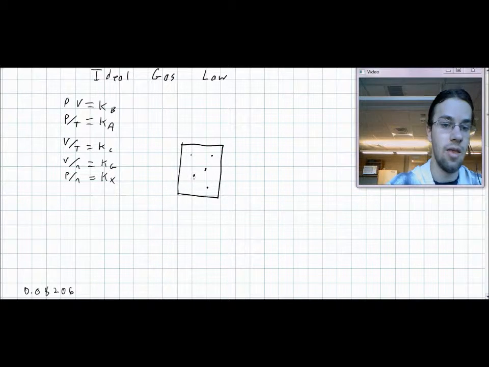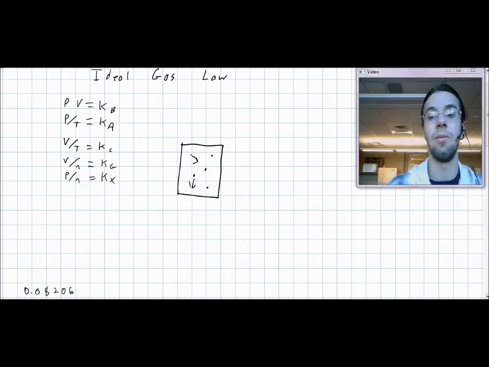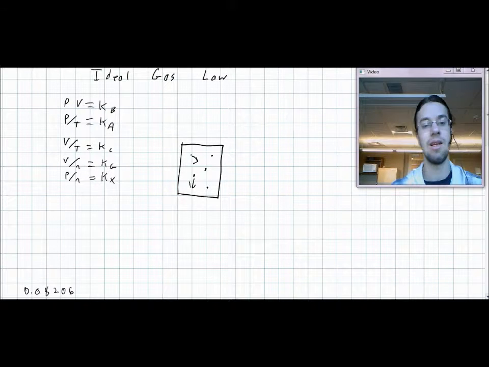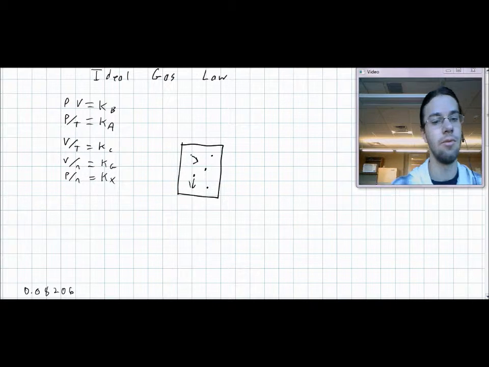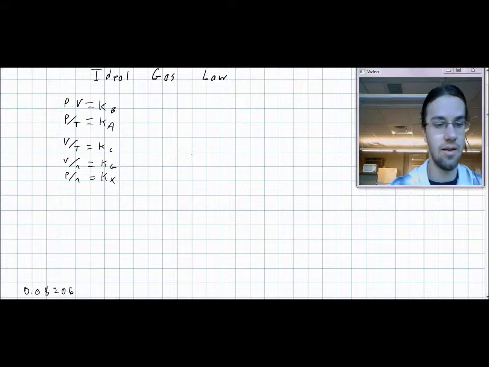And so they flow around in whatever direction. They bounce into each other, and that's what creates the pressure. However, they are not in any way polarly attracted to one another or non-polarly attracted to one another. They are completely indifferent to one another. They just hit each other randomly and continue flowing about freely. So, with that in mind, as to what an ideal gas is, let's start combining these equations.